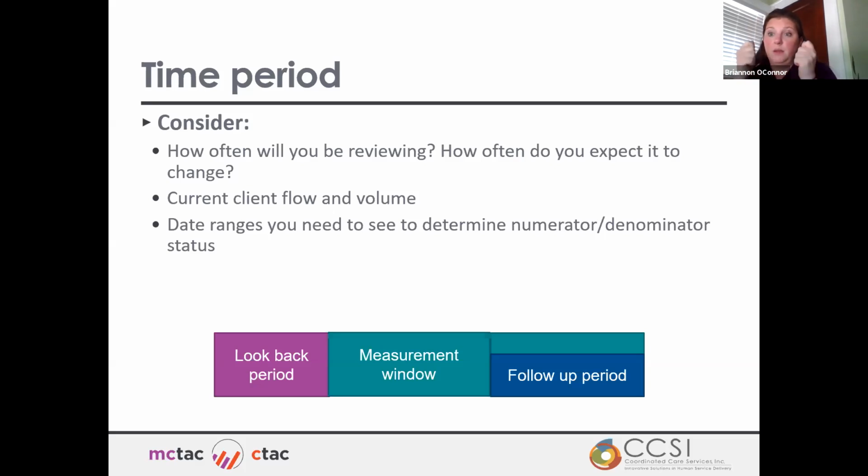When you give this recipe to your analyst, you need to say, I want to know for this quarter, and so I need this follow-up period and I need this look back period, or however that works for you. So that's just something to think about. Again, you don't have to figure out the details and the nitty gritty of the dates. You just have to be able to think about the concept of it.